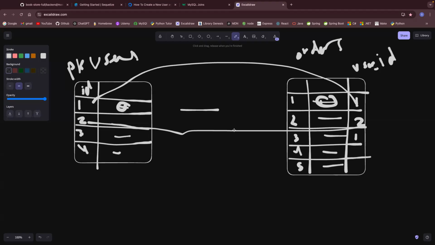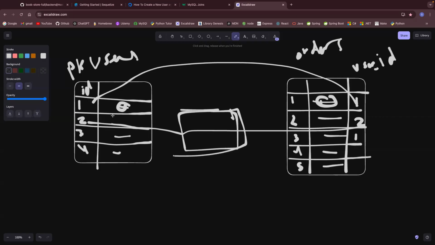Why? Because the inner join only shows the records which exist in both tables. If I don't have any order belonging to user with ID 3, I will not see user ID 3 when I join the tables. That's what we call inner join.